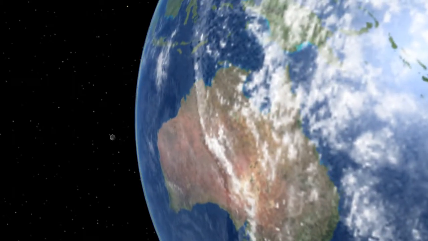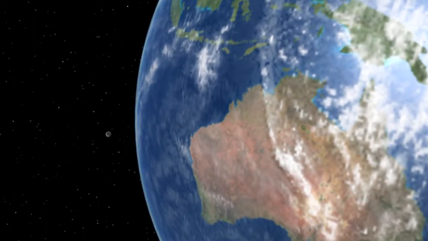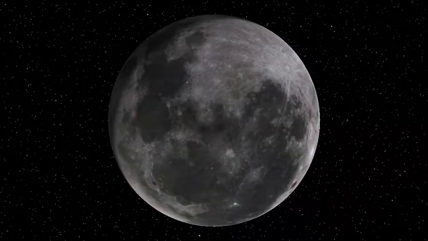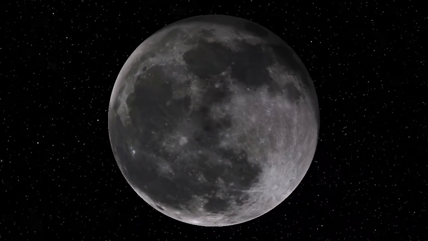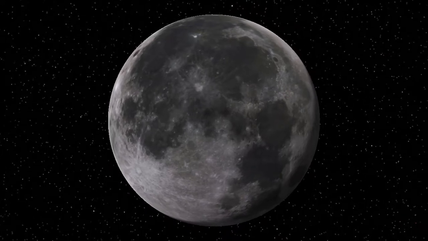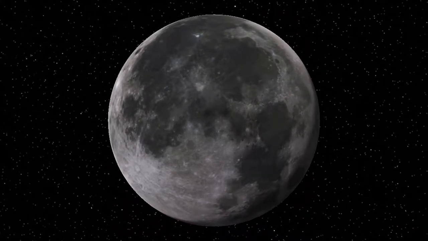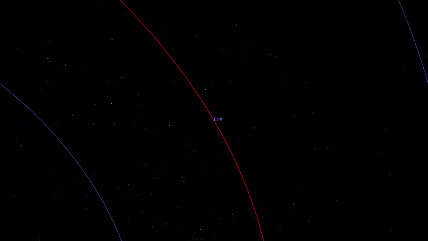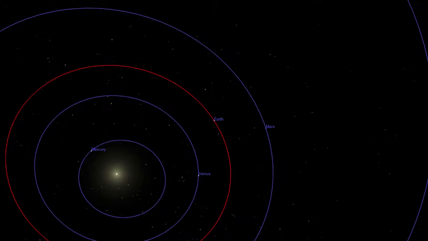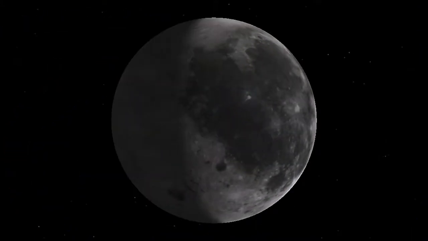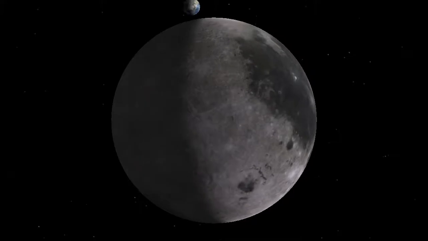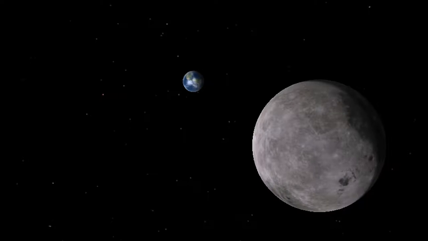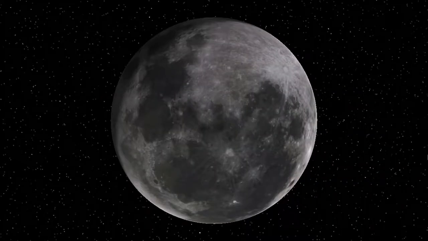To begin with, we see the Moon a little differently depending where on the Earth we are standing. In the Southern Hemisphere, the Moon is this way, whereas in the Northern Hemisphere, it's this way. The Moon orbits around the Earth in the same way that the Earth orbits around the Sun. Like the Earth, the Moon also rotates, but it is tidally locked to the Earth, which means that it rotates at the same speed that it orbits. This means we always see the same side of the Moon.